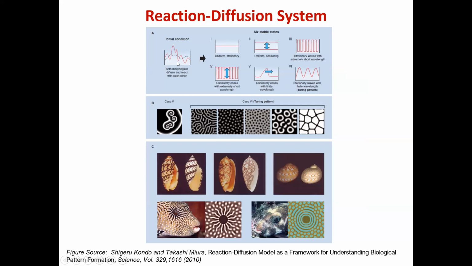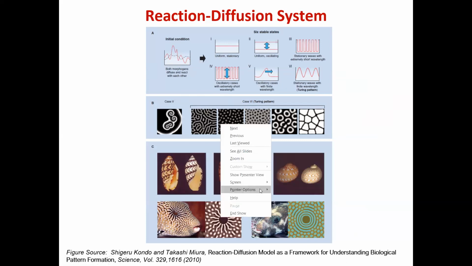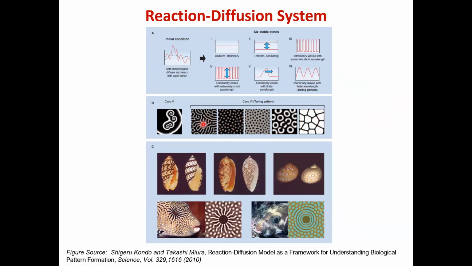What is shown in this article is that suppose you have two different types of morphogens, and these two types of morphogens simply diffuse inside a container. Then by having different types of boundary conditions, you can generate different types of patterns. All the patterns that you see here have been generated by solving the same reaction diffusion equation, but with slightly different conditions. And all of these patterns are called Turing patterns, after Alan Turing.